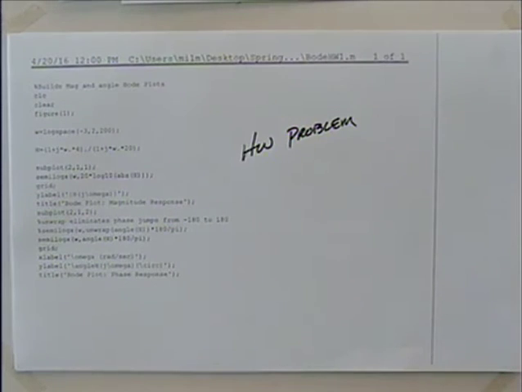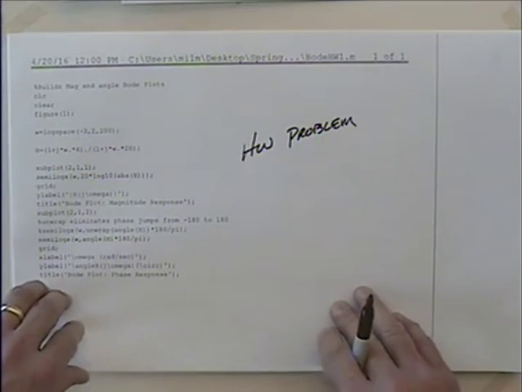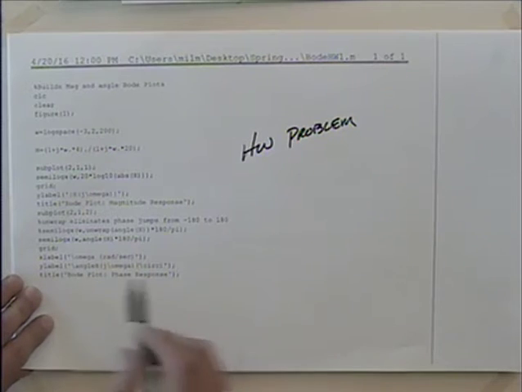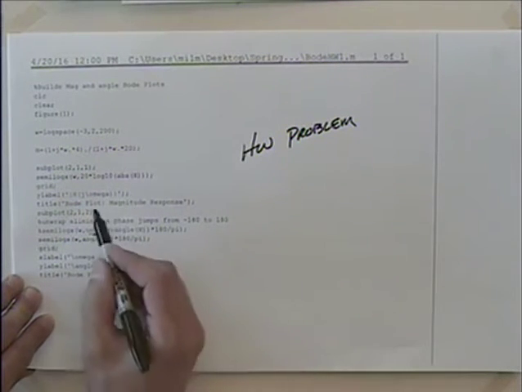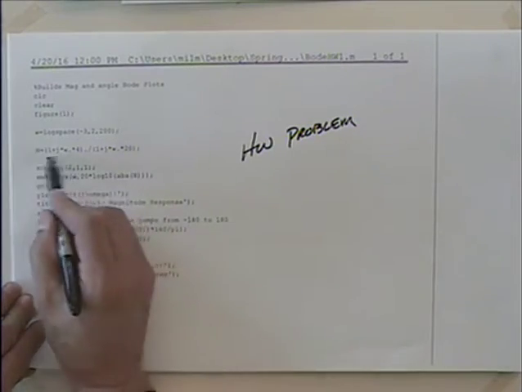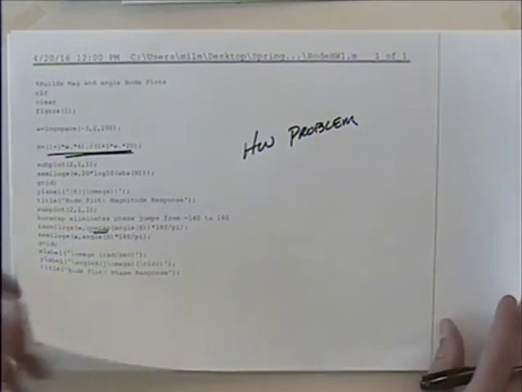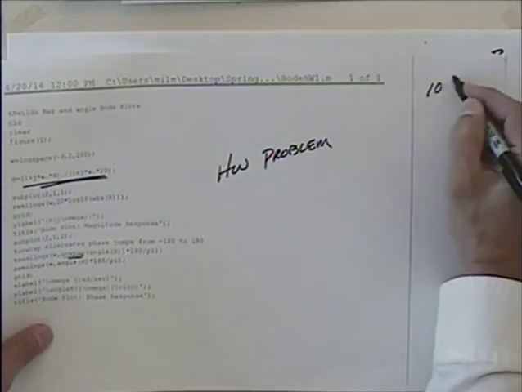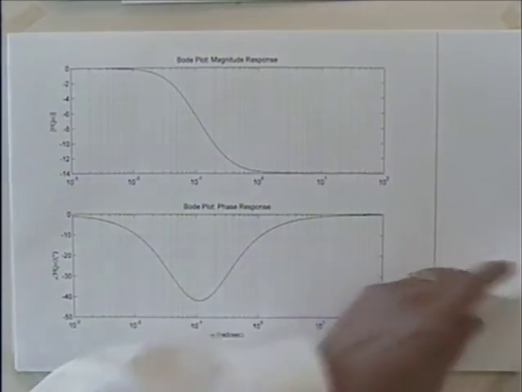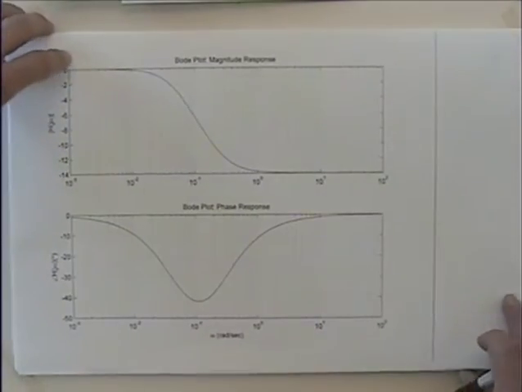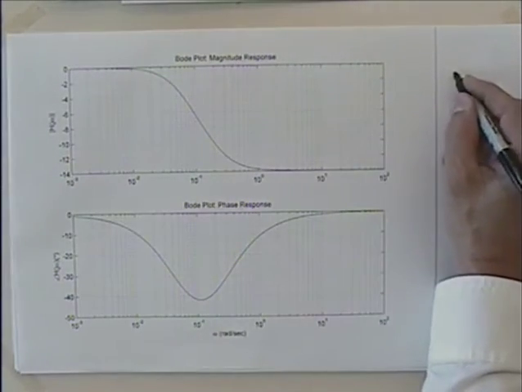So that's one of your homework problems. The idea with the homework problem is to do it by hand, but a good way to check your work is to see how it works with Matlab. It looks like I'm using the unwrap command, so I was using Matlab and not FreeMat. And I have my transfer function right there. And hopefully you come up with a hand solution that looks something like this.